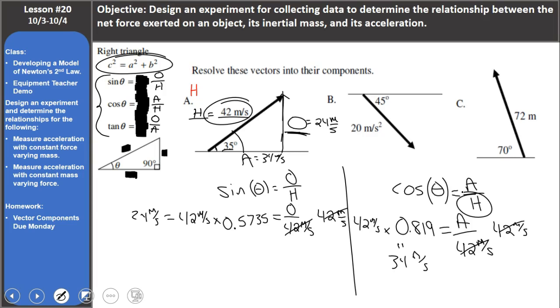But now we're going to change a few things. Okay? We're going to change how we do it and create a formula that you can apply to any vector like this that has its angle to the, what do we call this? Is that the horizontal? The horizontal, right? So anytime you have an angle to the horizontal, you'll be able to apply this, right? Okay.